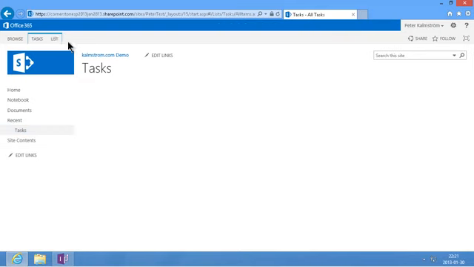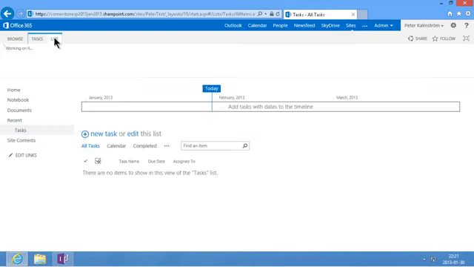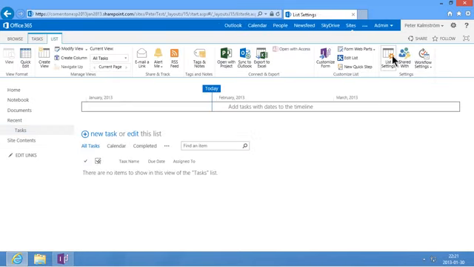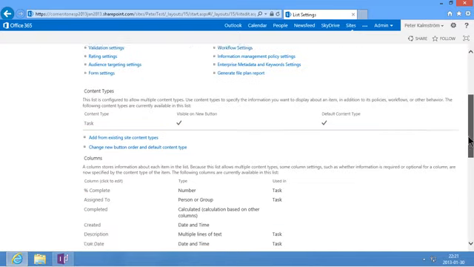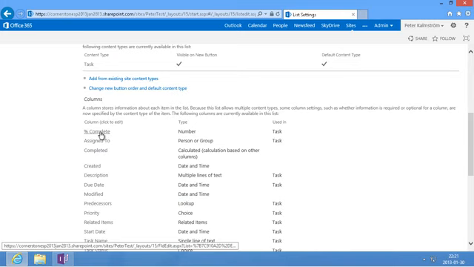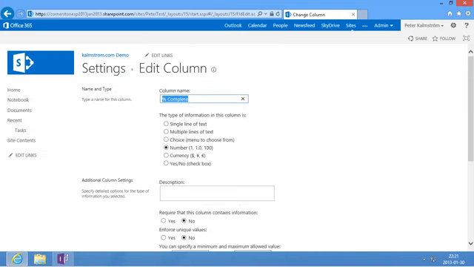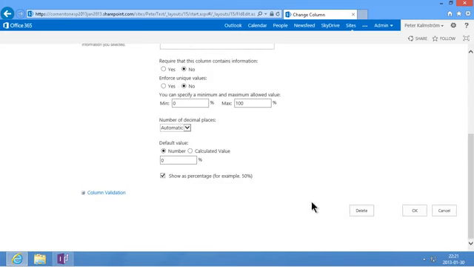Then I'll go in and make some modifications of that list, and I'll go into list settings and remove some of the columns that in most cases are not used. I'll remove the %complete. Nobody fills that out anyway. Delete that.